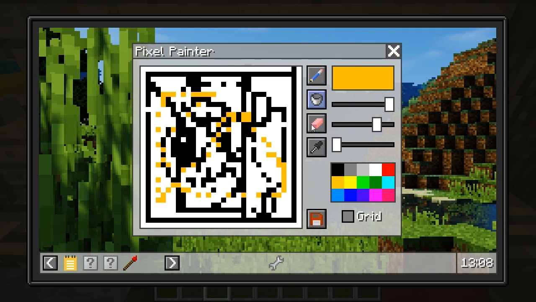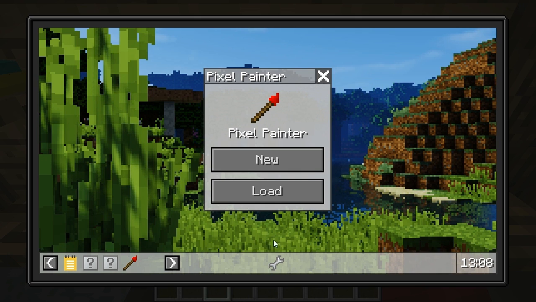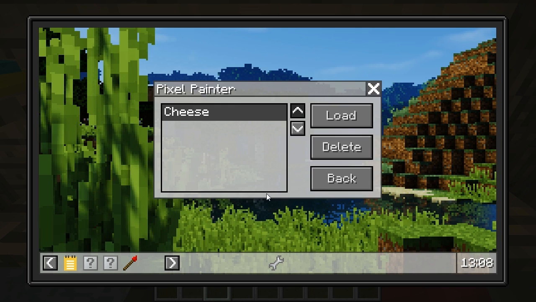Now if you haven't seen these in action, I suggest you go check out the last video, because I take quite a good look at all this stuff and tell you all the options here. But once you've completed your grand work of art, if we simply press the save button, it's going to save that picture and then you'll be able to load it up later. We're actually in the load menu right now, so if we press back, we'll go back to this intro screen. If we go back to load here, you can see that the picture is now in this list over to the left.